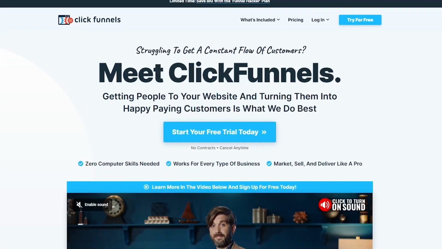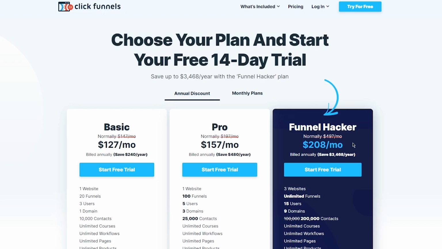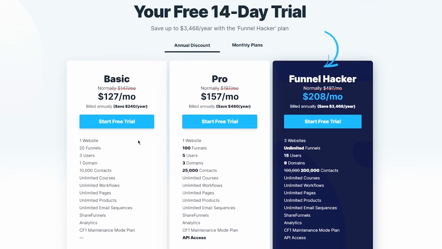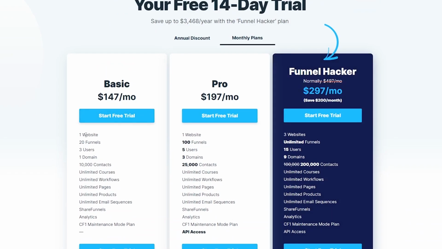And once you check that out, obviously you can go into the ClickFunnels pricing as well. And the pricing is pretty sleek. Okay, you get the Basic, the Pro, and the Funnel Hacker plan. Once you get these plans, it's pretty standard. Okay, so the Basic is $147 per month, then you get Pro for $197 per month, and then the Funnel Hacker for $297 per month. And obviously the features are even better than the pricing. They give it a run for its money, and trust me, you will not regret buying ClickFunnels and its plans.